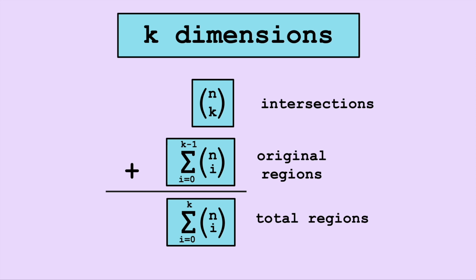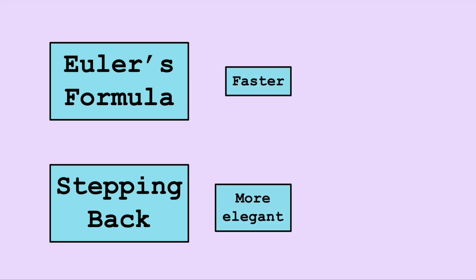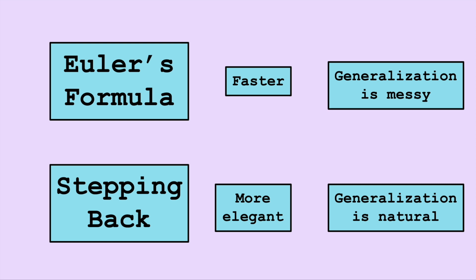By taking a step back in order to think and see a more elementary but winding path, not only were we rewarded with the sight of a more elegant proof, but of a more generalizable one. While one could generalize the use of Euler's formula and count all the various intersections of various dimensions, doing so would be an algebraic mess to slog through, and even then, one would have to be inspired by something to come up with a formula as memorable as n choose 0 plus n choose 1, and so on, all the way up to n choose k.